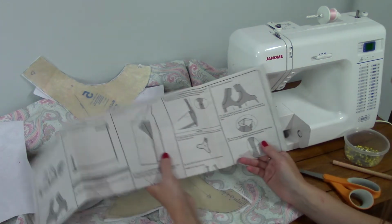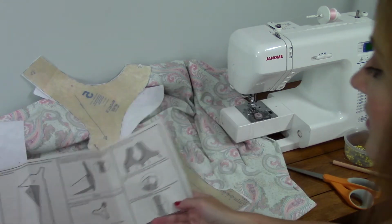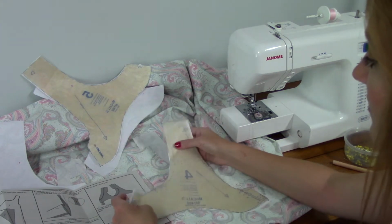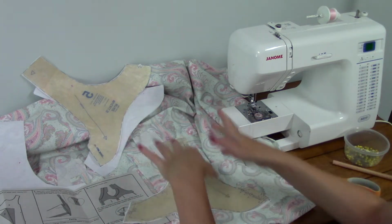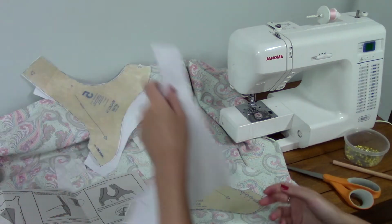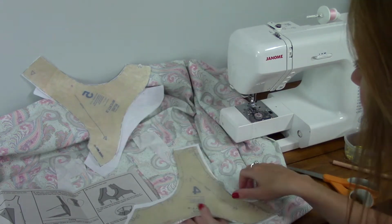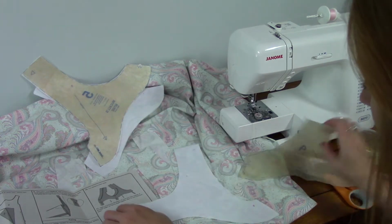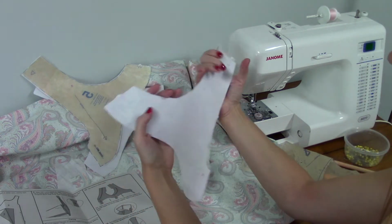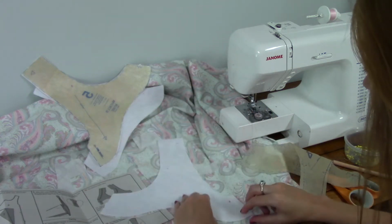Now the next part of the instructions has us stitching together piece 4. So I like to keep the pattern out for a reference when I'm doing any kind of stitching on pieces like this that have lots of curves, and that just helps me make sure that I'm stitching things correctly. So I know that when I stitch this, I'm going to have right sides together, so I'll go ahead and match up the right sides together. So that's what that looks like.